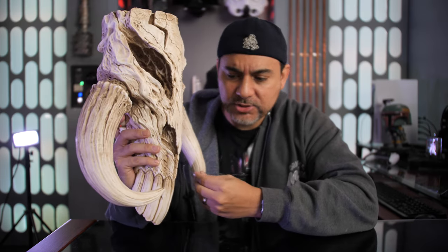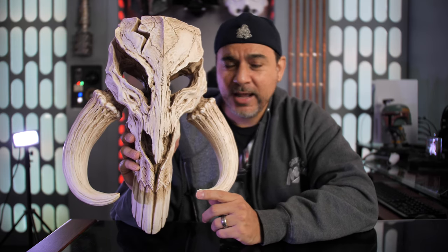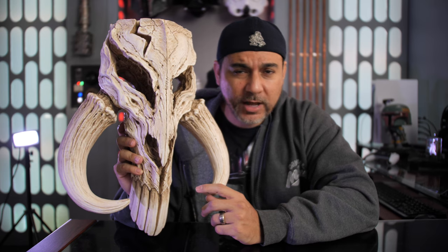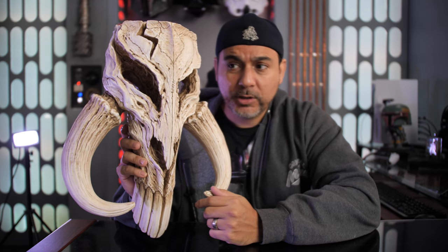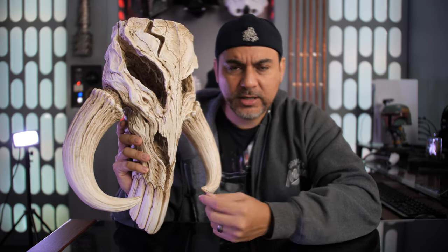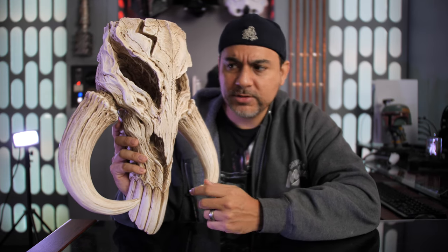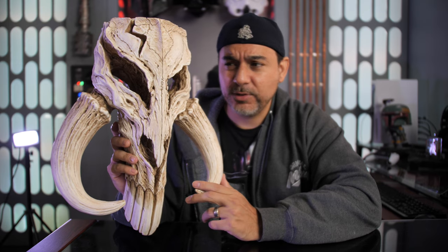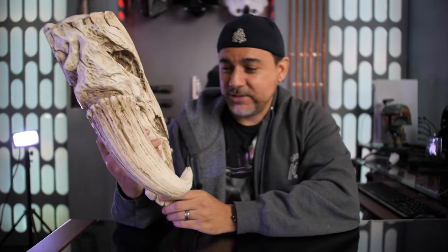There's no numbered edition on these, so you can still get them at Regal Robot or at Sideshow. I'll leave a link to Regal Robot because they've been having some really good holiday sales and sometimes you can get these at a pretty low price. They also ship really quickly. A friend of mine picked up one of the thermal detonators that the Mandalorian carries and got it within a week or two. When I bought mine I got it from Sideshow, but it was on back order at that point and took a while.